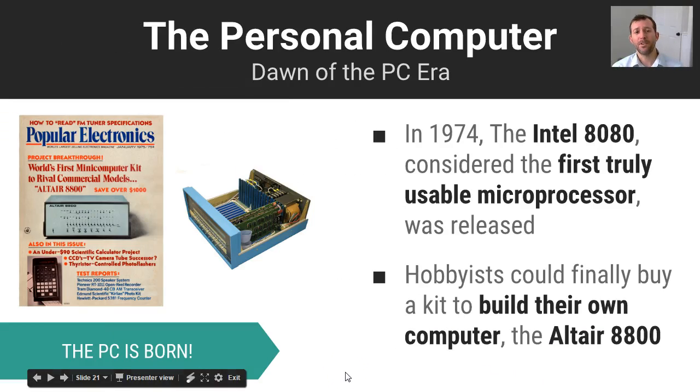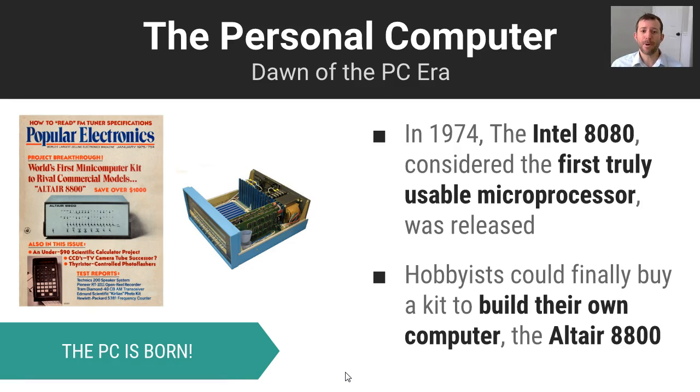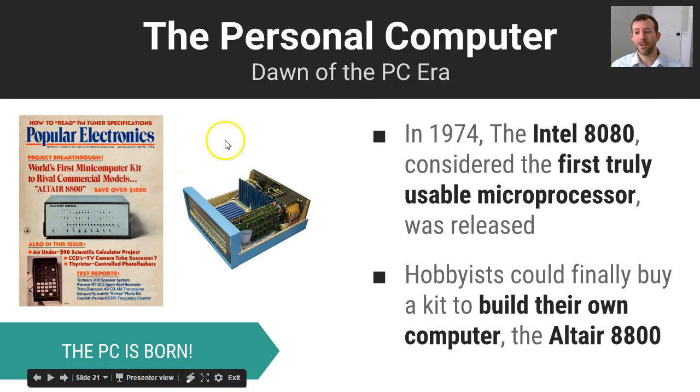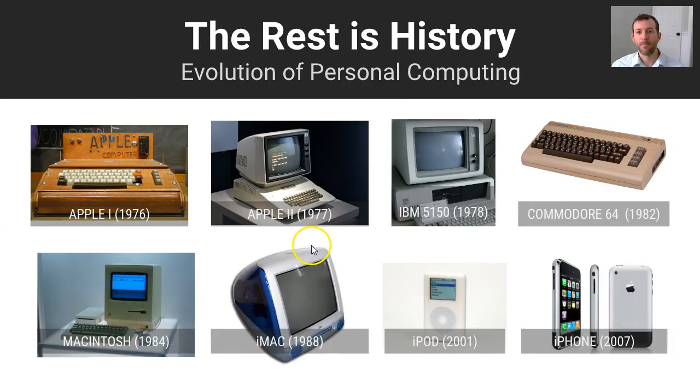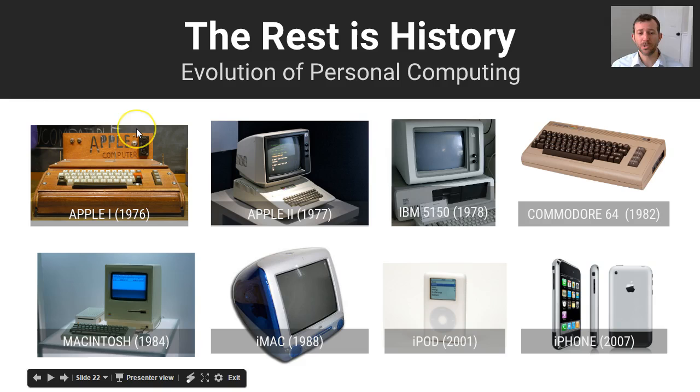It wasn't long until geeks and hobbyists wanted in on the fun for themselves, and this started the personal computer or PC revolution. People would buy kits like this Altair 8800, which included an Intel 8080 commercially available microprocessor, and they would put them together and teach themselves how to program. From there, the rest is history. We started off with different forms of personal computers that led all the way to the smart devices that you use today.